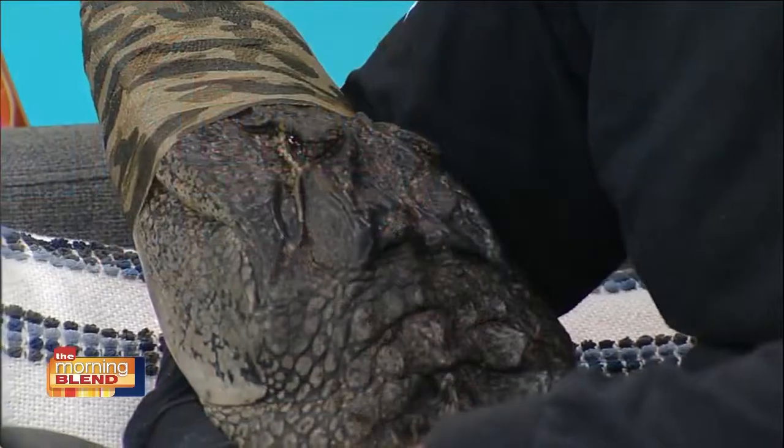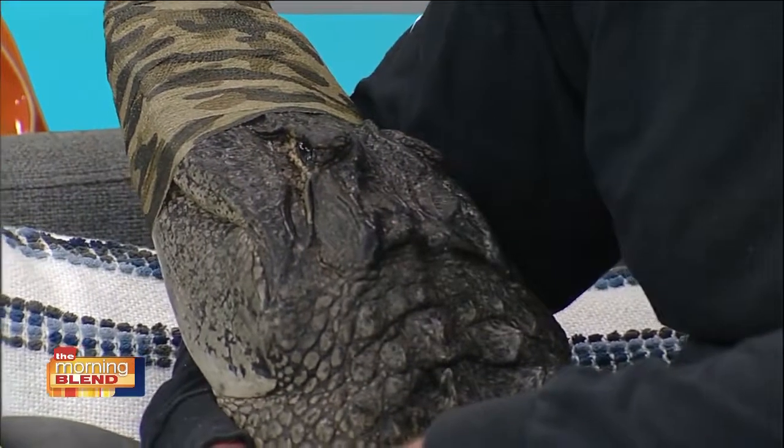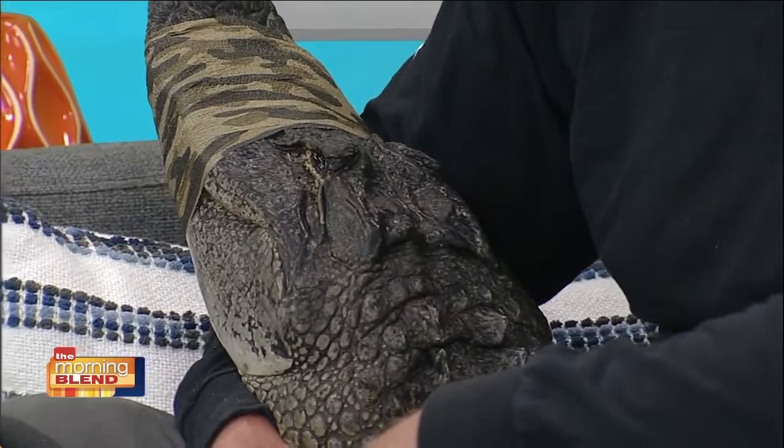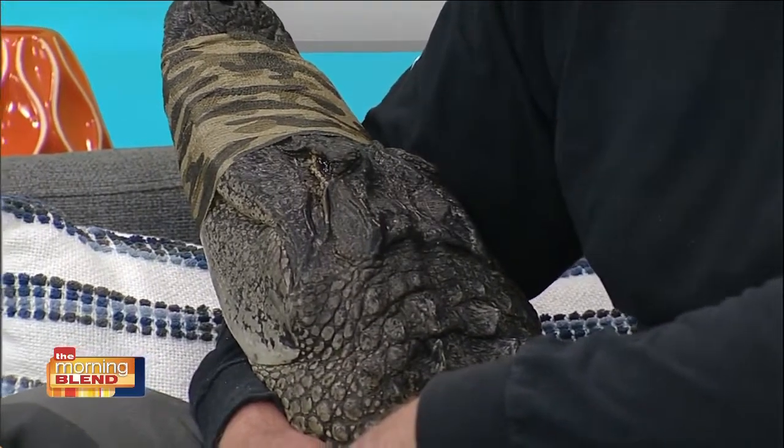Now, if you guys can see, she's kind of blending in with the couch a little bit, but her tail actually goes to the end of the sofa down there. There she goes. This is a recent capture that she was out in a community in Immokalee, right? That is correct. She's a recent capture, 2 days ago, and I put her in a holding facility, and after the show I'll be transporting her to a farm I deal with in LaBelle, and releasing her there alive. Back into her natural environment.